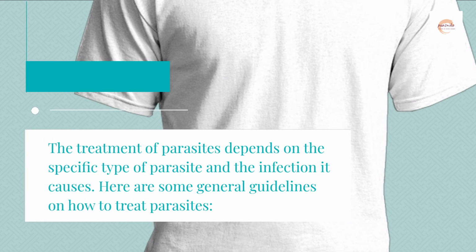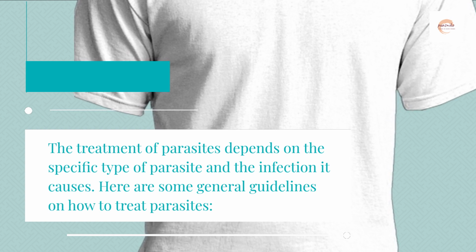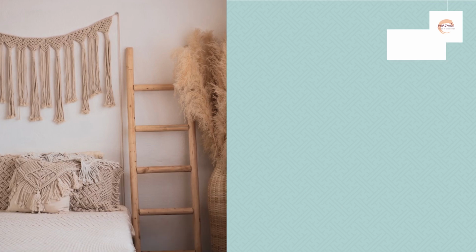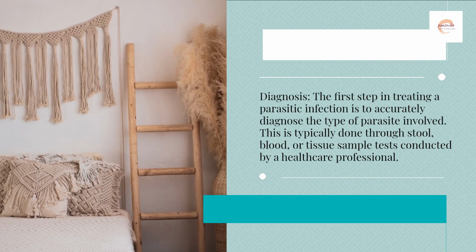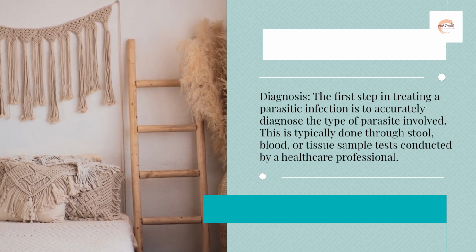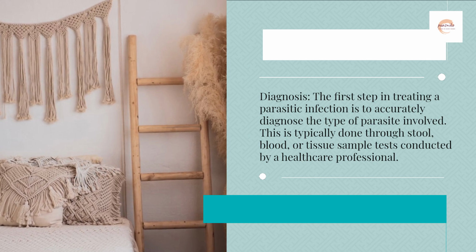The treatment of parasites depends on the specific type of parasite and the infection it causes. Here are some general guidelines on how to treat parasites. Diagnosis. The first step in treating a parasitic infection is to accurately diagnose the type of parasite involved. This is typically done through stool, blood, or tissue sample tests conducted by a healthcare professional.